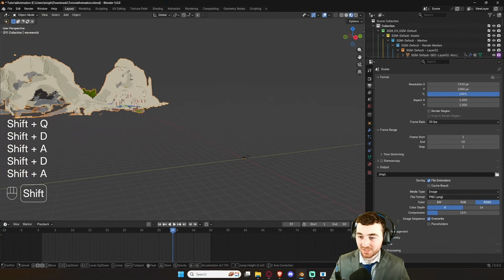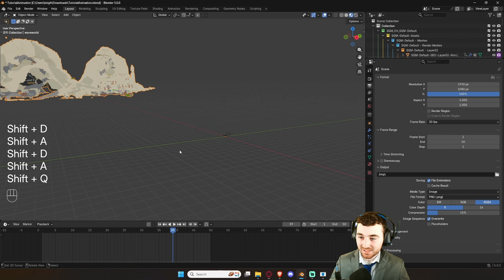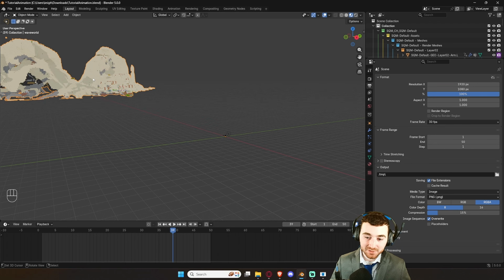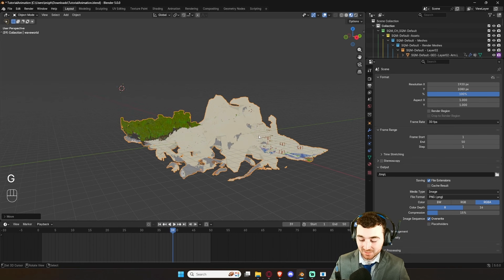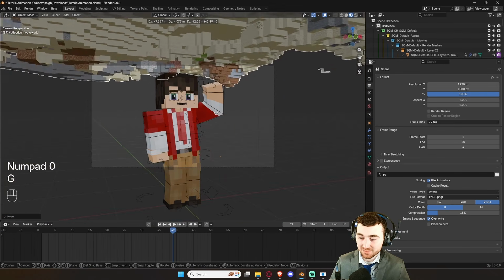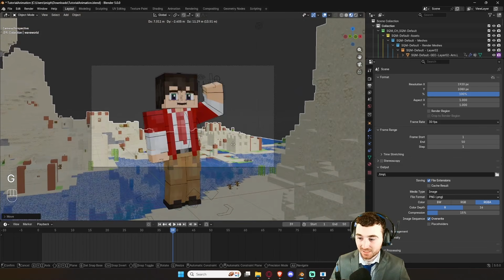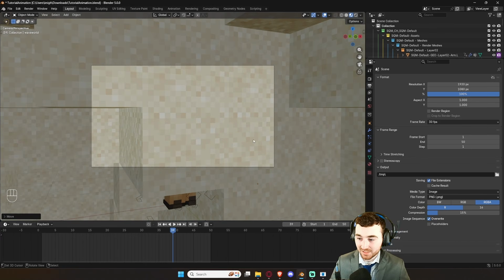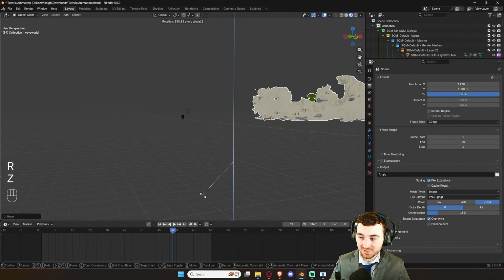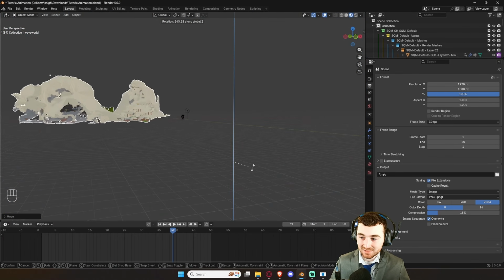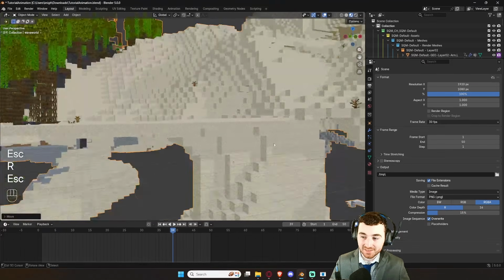And what I want to do now is I want to bring this over to my character. So just like we've learned before, I'm going to have my world selected. I'm going to press G. I'm going to drag it over to my character, pressing numpad 0 to snap to my camera view. And I'm going to put this wherever I want to. I can also press R in order to rotate the world. And I'm going to press RZ to keep it rotating along its axis. So that way it's not rotating all weird like this.